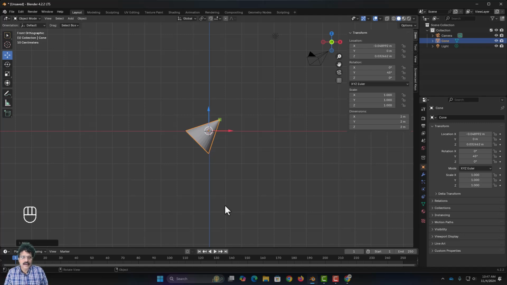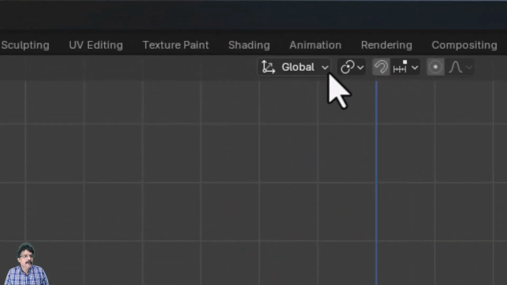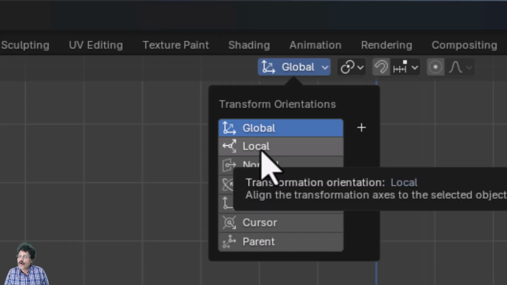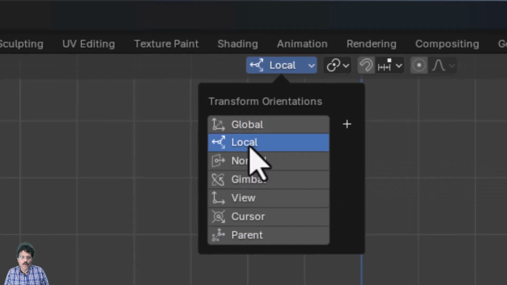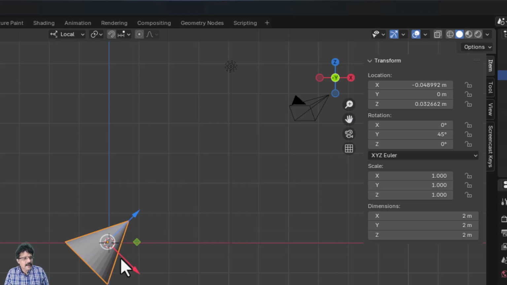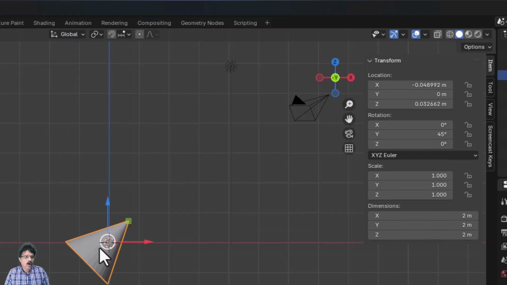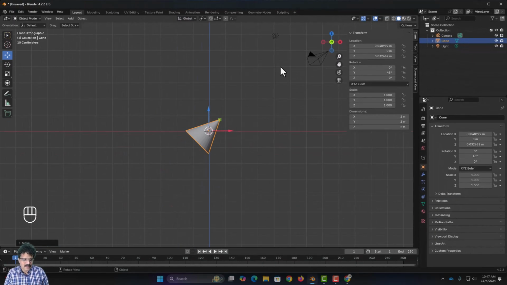Now in this case, we are going to come into another axis here, which we call the local axis. And when I choose the local axis, immediately you can see how this changed. You are in global axis and I want to move it along the z axis. The keyboard shortcut for movement is G, and then for the axis normally I press Z, and you can now see the axis it is showing.